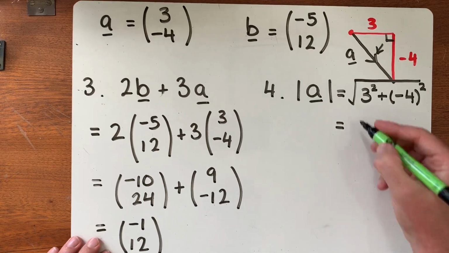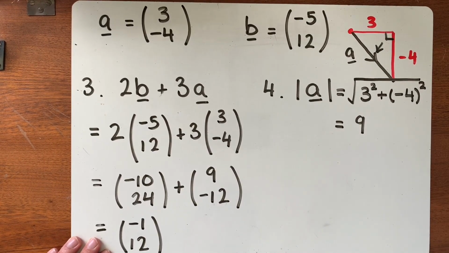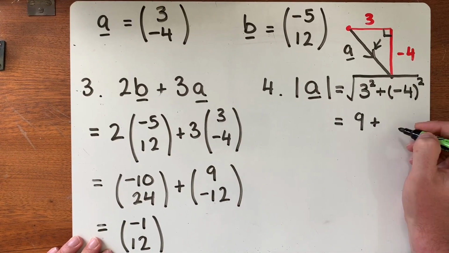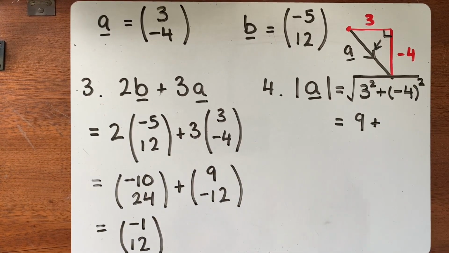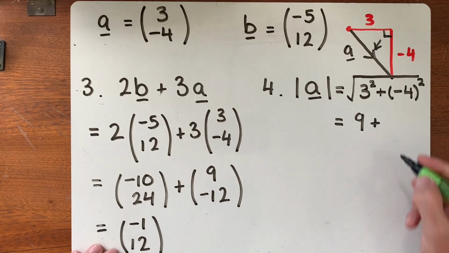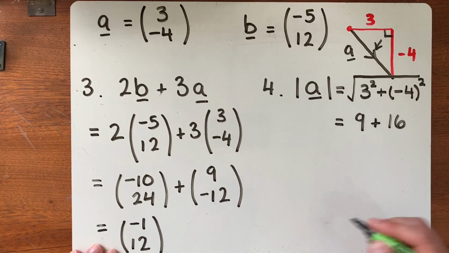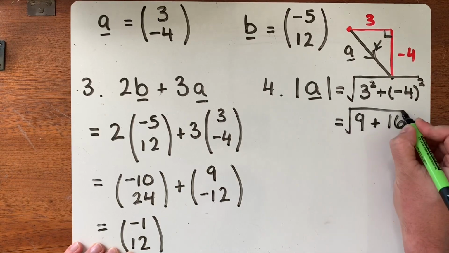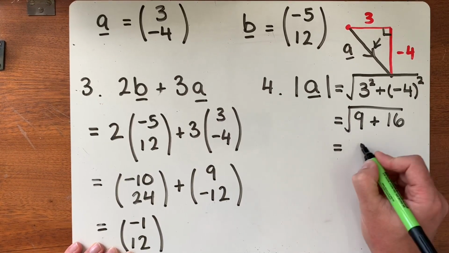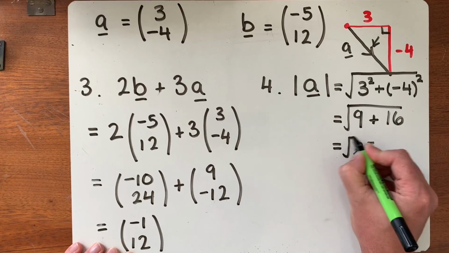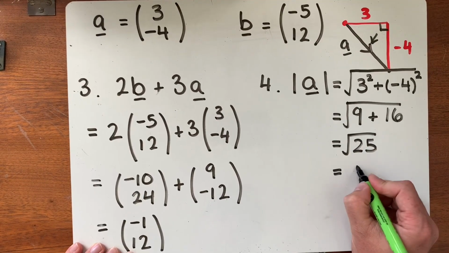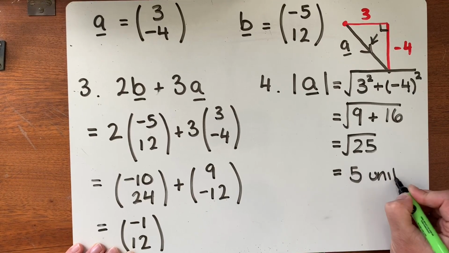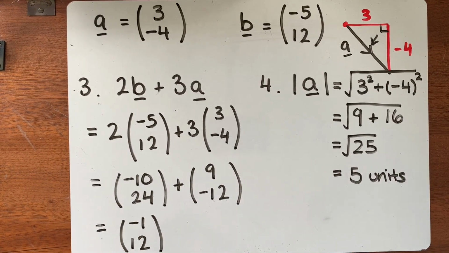So we've got 3 squared, which is 9. We are adding to that -4 squared, so -4 multiplied by -4, those two negatives creating a positive value, and it's +16. And then we've got the square root of this. 9 and 16 gives me 25. I was quite kind to myself when I made this one up. We get a nice answer of 5 units. We don't know what those units are because we don't know if this vector represents displacement, if it represents velocity, but it does have units. We just don't know what they are, so we're going to just put in units there.